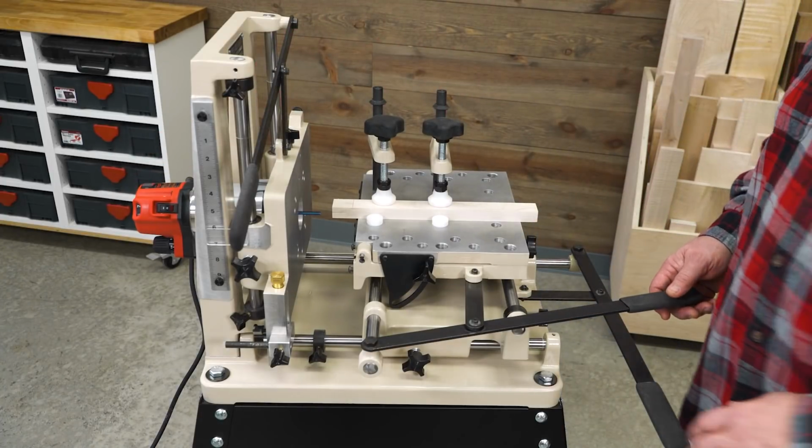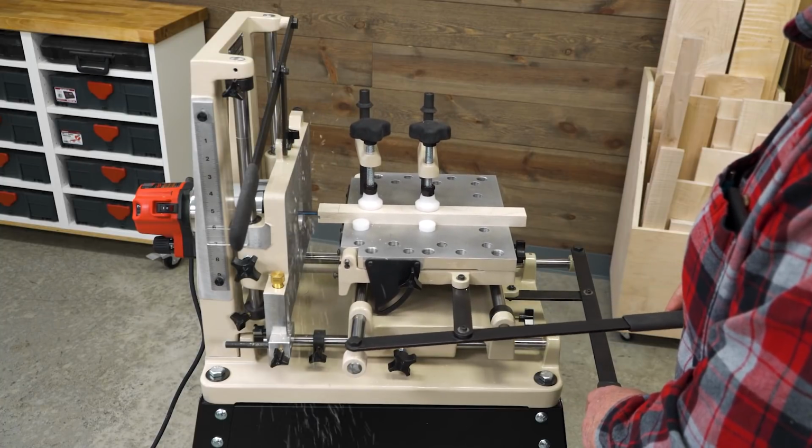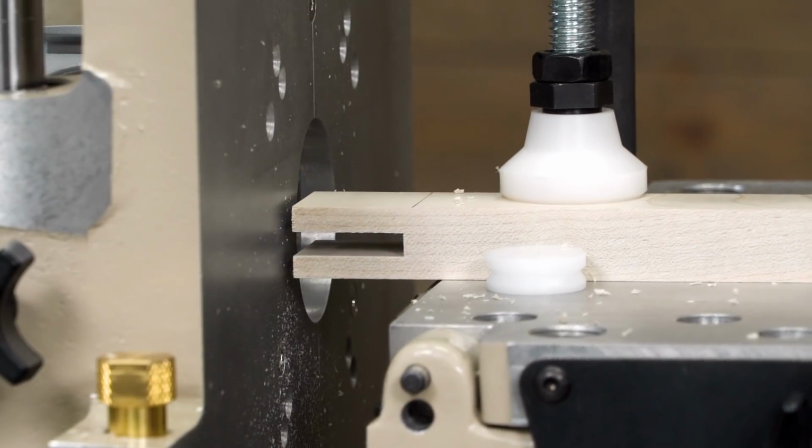Bring the horizontal table up so the bit engages the stock and take light cuts back and forth until you reach full depth.